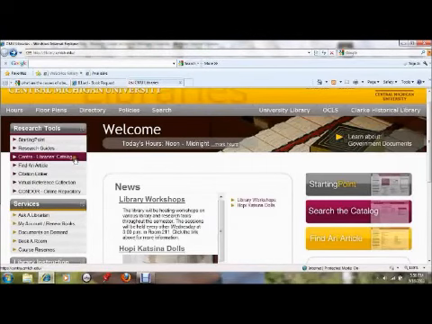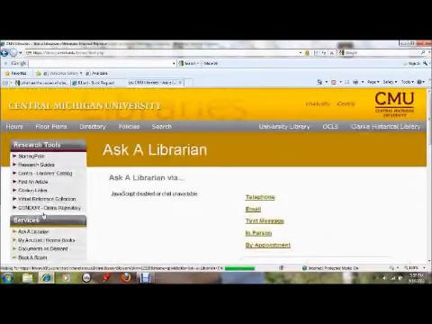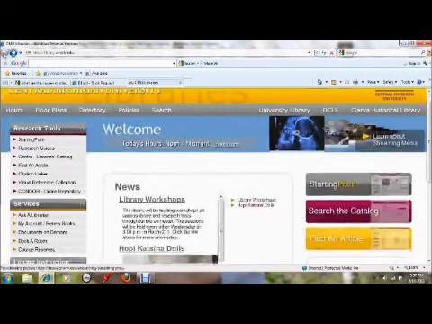So for this paper, do not be afraid. Jump on the library website and see what you can find with the databases. You can begin with the research guides. You can begin looking at books with the Central Catalog. Or if you have nowhere to start and you're very intimidated, hit Ask a Librarian when you're thinking about your topic. That should set you up to find the sources that you need in order to complete this paper.